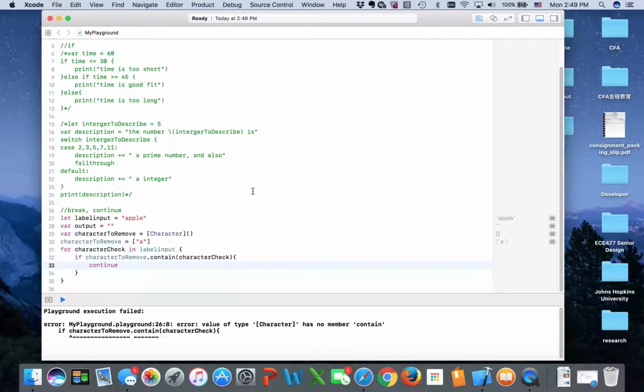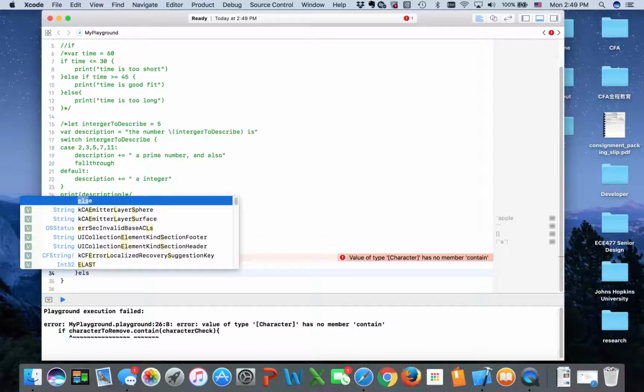What does that mean? First we do a for loop over the labelInput and check every character in apple: A, P, P, L, E. If the characterToRemove array, which only has one character, A, contains the character in the labelInput, then we remove that A. That's what continue does, because it stops right there and directly goes back to the for loop again.